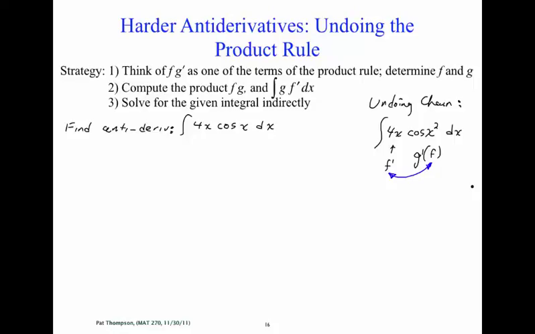So we need x squared, right? So that when we take the derivative of x squared, then it's x to the first. But you don't have to worry about the 4. We could include 100 here. We could do -60. That works itself out. Factors just come along for the ride. So we're just thinking about the degree. Exactly, right. So when we take the derivative, we need the right degree here. So this doesn't have the right degree, right? This is x to the first, and this is x to the first. But we need that to be something of f, where this is f prime, if undoing the chain is going to work.